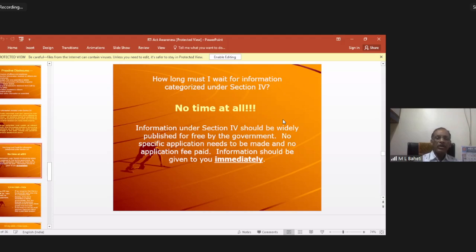The PIO refused to provide it. Then I filed the first appeal. After the first appeal was filed, the first appellate authority guided the PIO and gave the direction to share the information. Then we got the information by email as well as hard copy. After taking the information, we insisted on the refund. After 2-3 months, the refund was credited to the bank account of the chartered accountant.